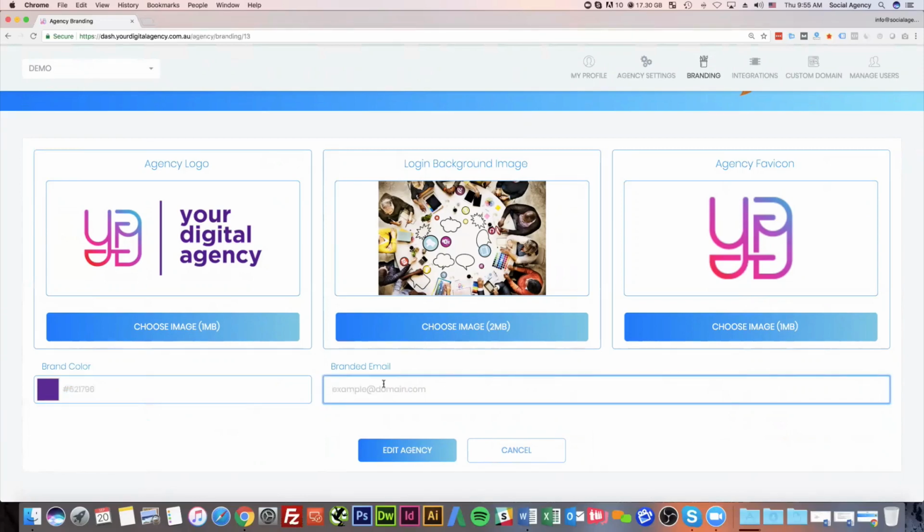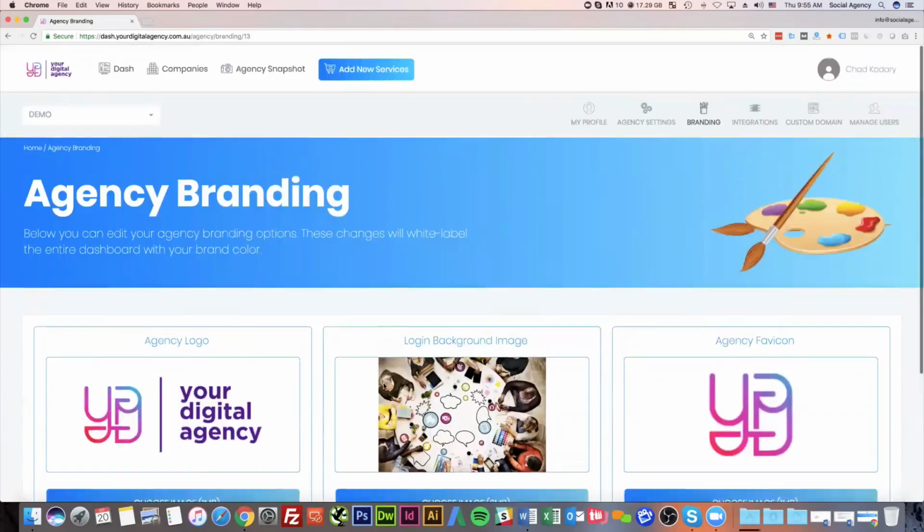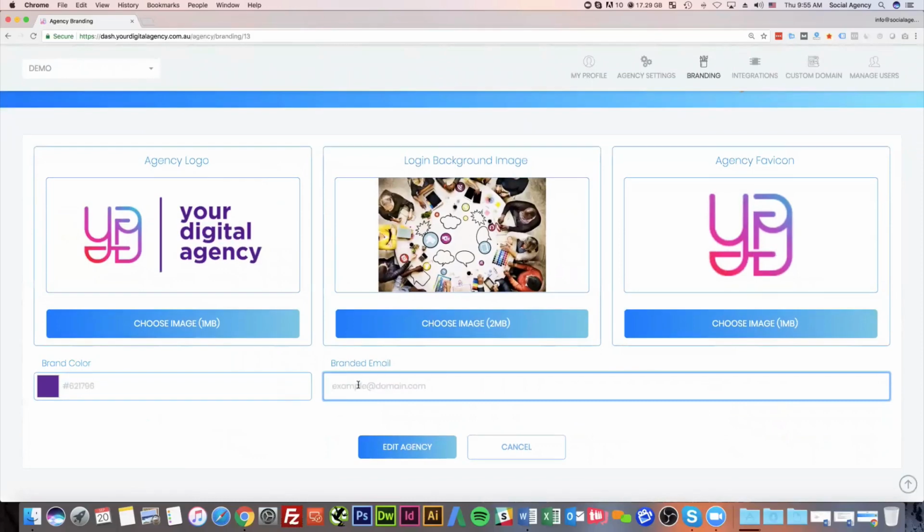The next thing we have also is a branded email. So this is the email that all of the agency notification emails get sent from. So as an example, if our team goes into the activity feed and we want to put a new task completed in there and say we just did keyword research, the email that it's going to come from that's going to send to your client is going to be whatever email's in here. So you can have service@yourdigitalagency.com as an example. Whatever email that you want as a company branded email for all your custom agency notification emails to go out to your clients, it's going to come from this email.